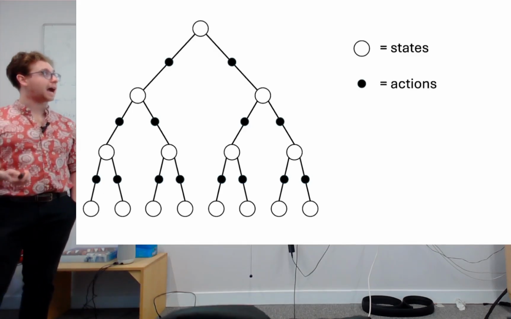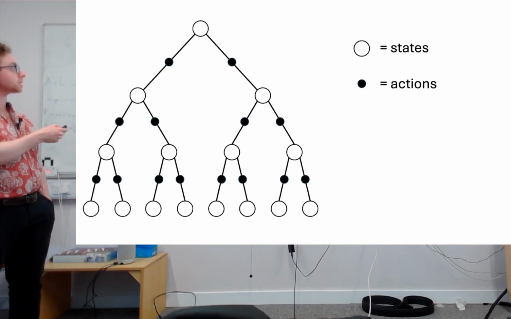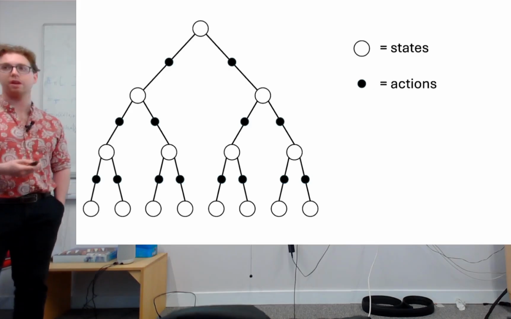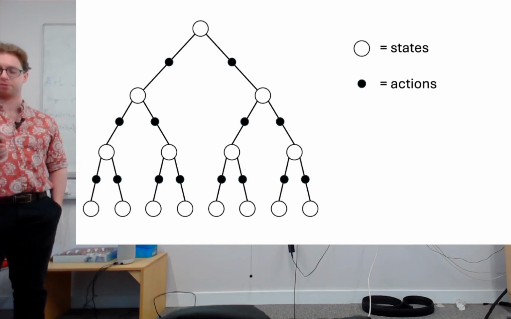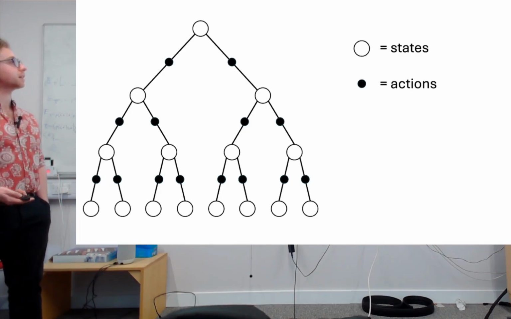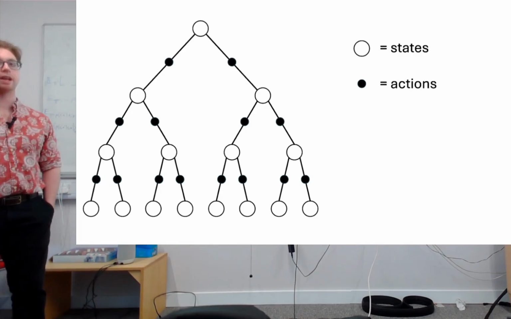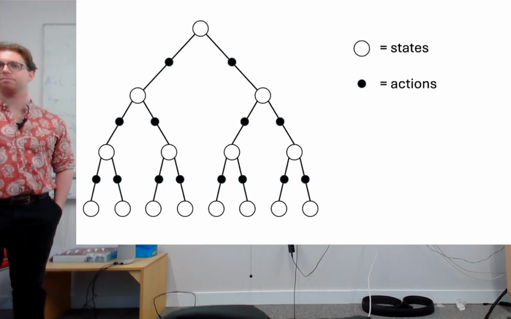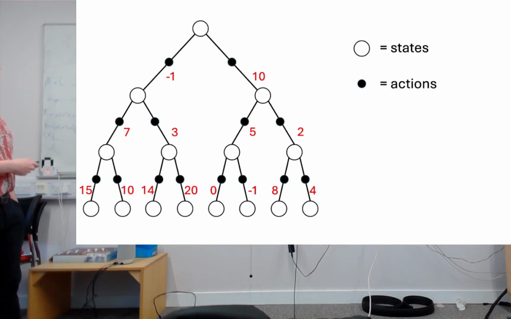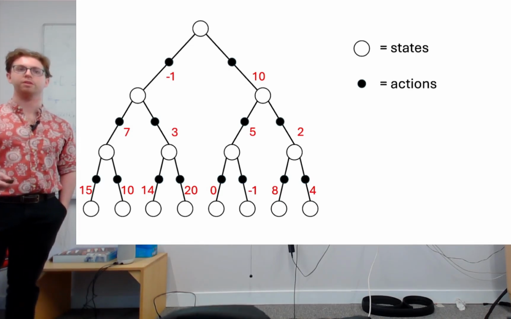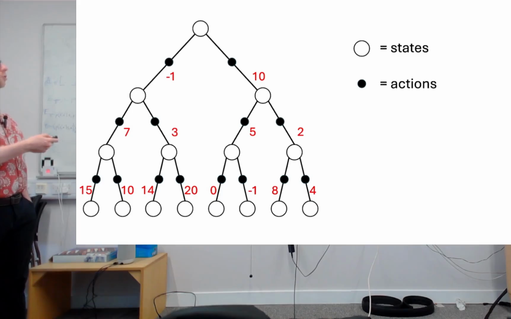The black dots are actions. So from each state, we see that there are 2 actions that can be performed. And we can just think of these as left or right. So in each one of the states, you have 2 actions available to you, go left or go right. What are we missing? What do we need? What's the final element to make this an MDP? Rewards, yeah, right? So let's add these in. So I'm just labeling each one of the, so remember, rewards are administered after an action. So you're in a state, you perform an action, and then you get a reward, and you transition to a next state. So this is how you read this diagram.